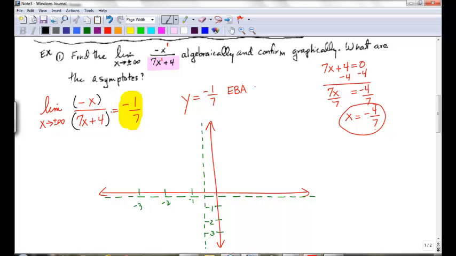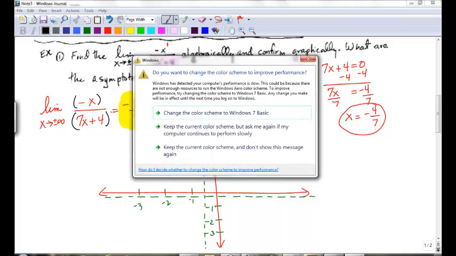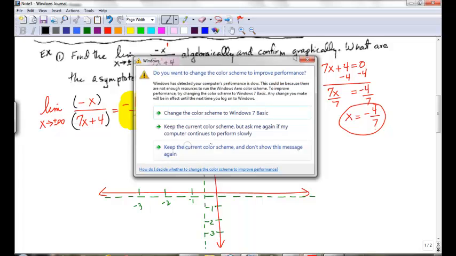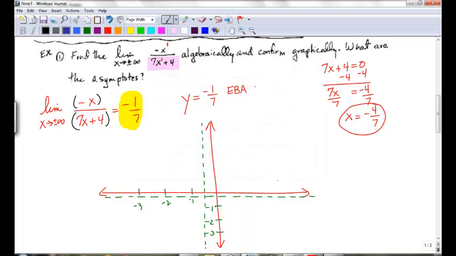Now you can see on mine, on the TI-83s and 83 pluses, they show that spike. So this spike is actually my vertical asymptote. Your 84s and 84 silvers probably don't show it at all. Am I right? It's not showing that spike. So on your graph, you want to show that it comes down here and put an arrow. It's actually approaching that.